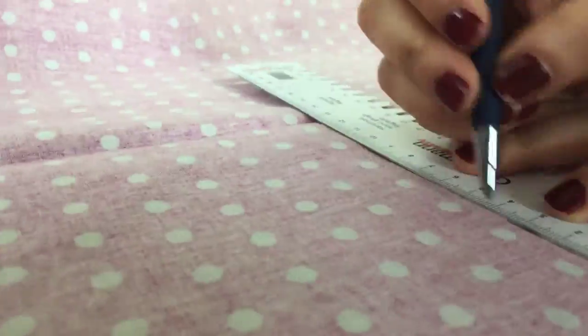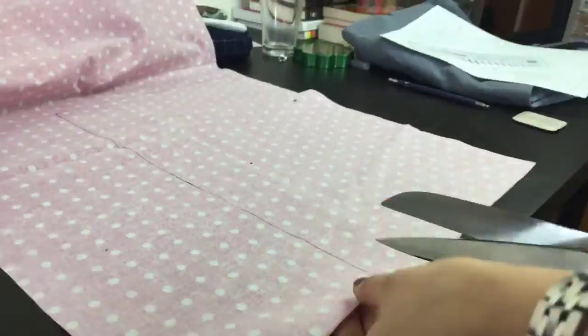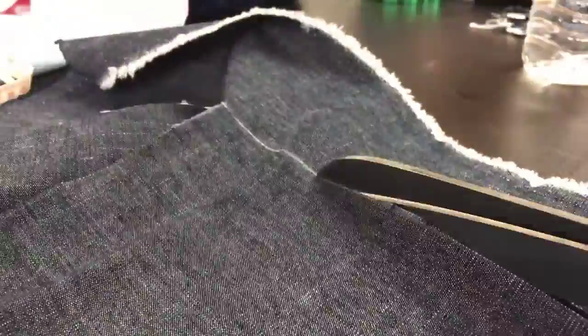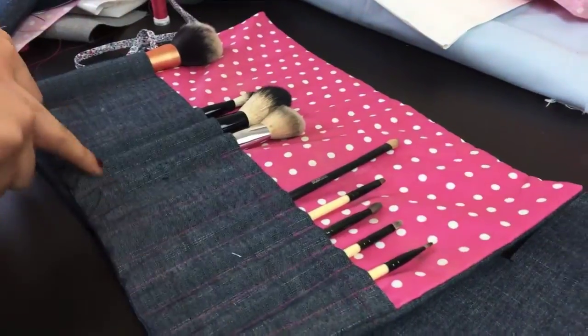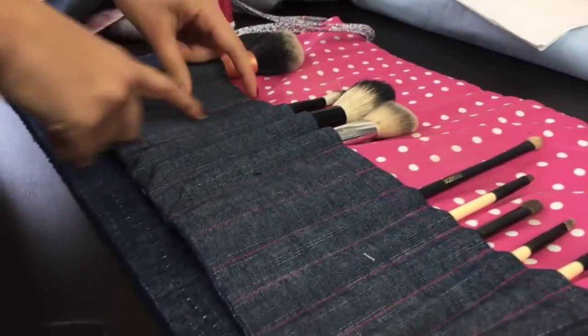Okay, now you just connect all the markings that you did before with a ruler, so that it's easier for you to cut the fabric. Okay, now it's time to cut. An easier way to cut is to put the scissors on the desk and guide the fabric through the scissors. Okay, so as a summary, we cut now this side and then the other side, and now we are cutting where you will put your brushes.